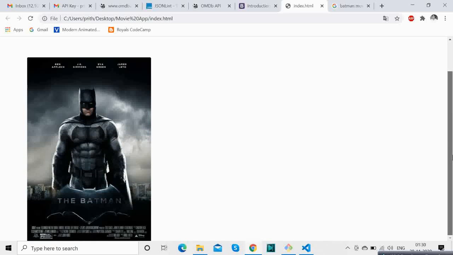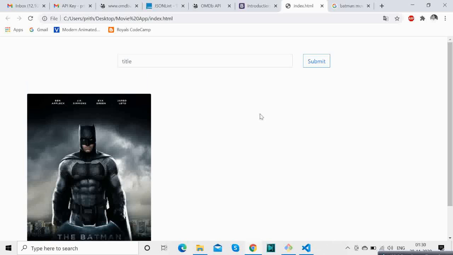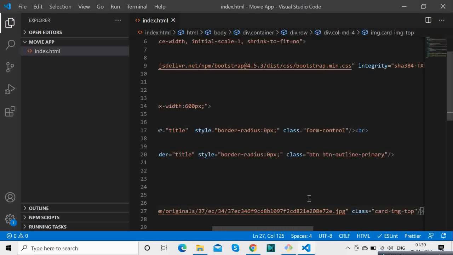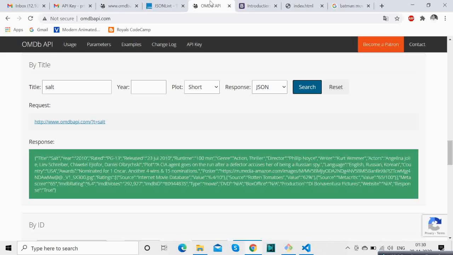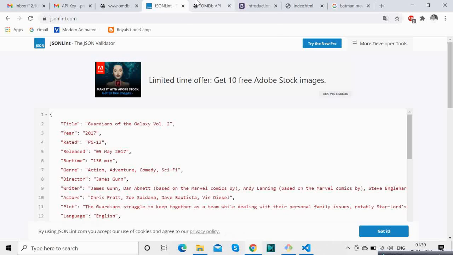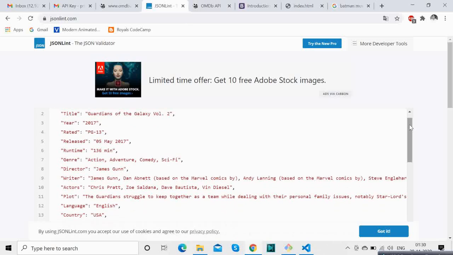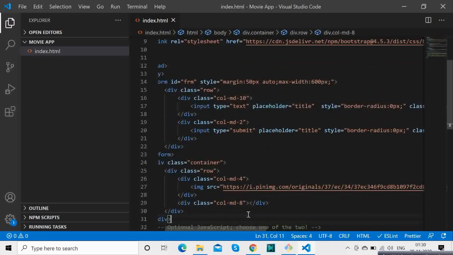So we have the poster over there, and on the right hand side we will have the title, the genre, the director name, the rating, the plot description, all those things we will be adding. We will be noting that from what are the things available in the API.